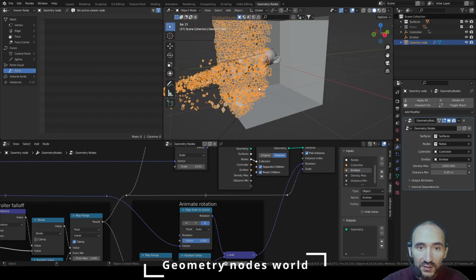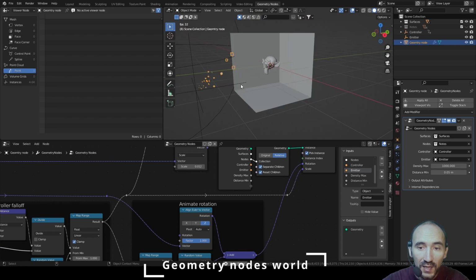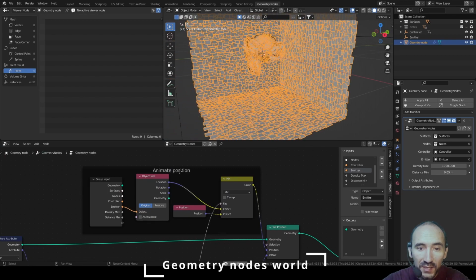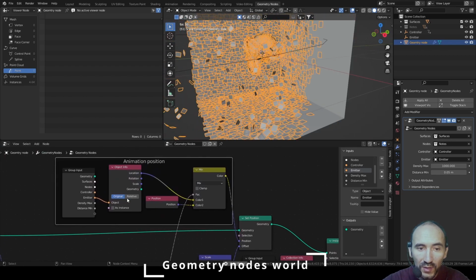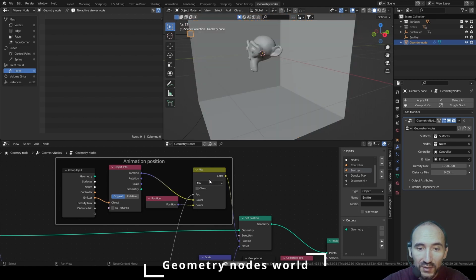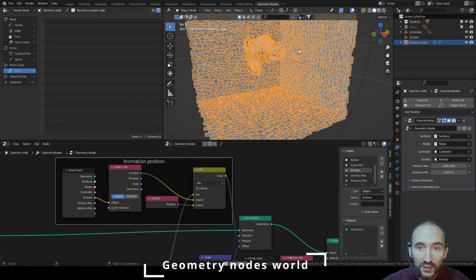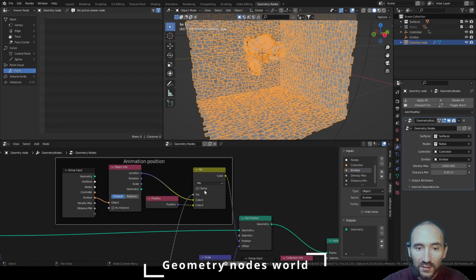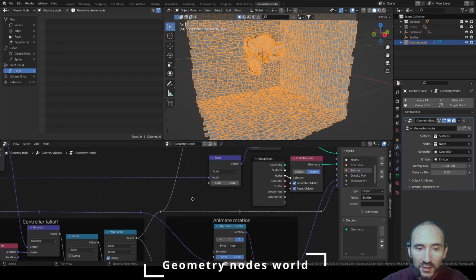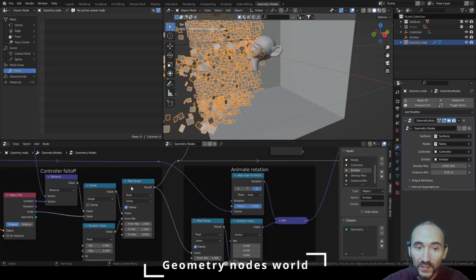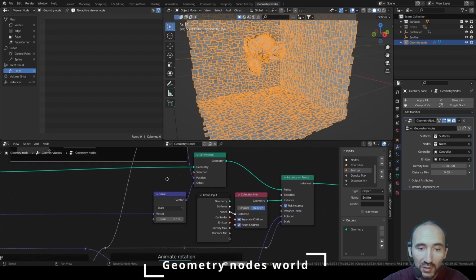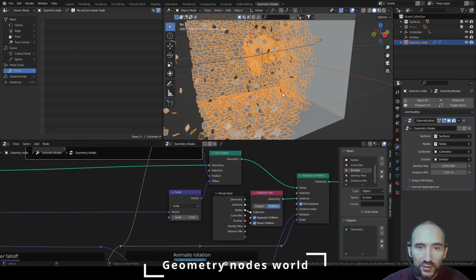So when the animation starts the scale is 0, and when the animation ends the scale is the maximum value, so 1. We have an animate position, so we have an emitter that we use to mix the position for all the nodes from the location of this emitter to the end position on our surfaces, thanks to the factor. What is the factor? The factor is the controller fall off output, the same values.